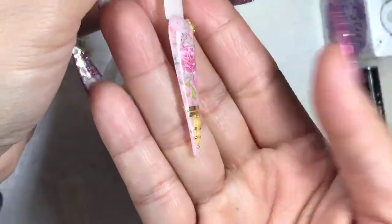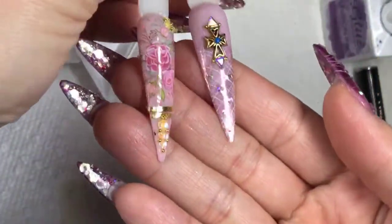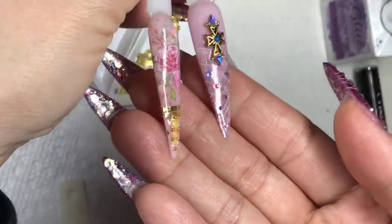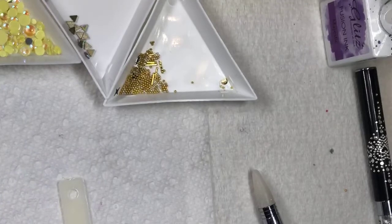And this is so cute. It's so simple. It takes just a few minutes to create a really great look. I feel spring now. I don't know if you're ready, but I'm ready. I don't deal with cold.